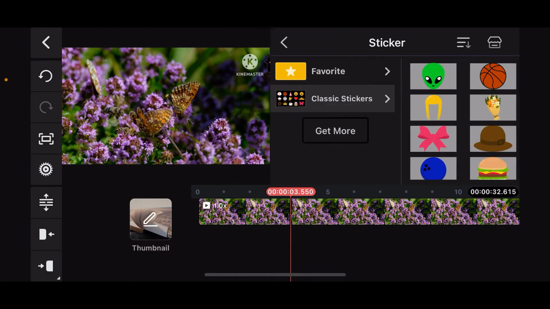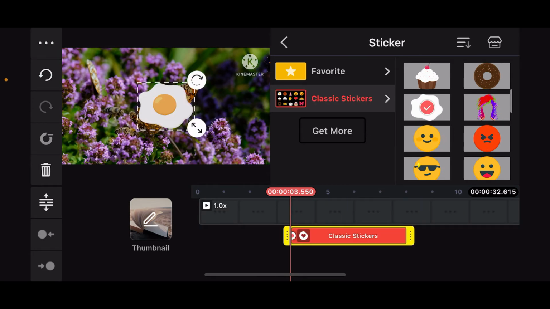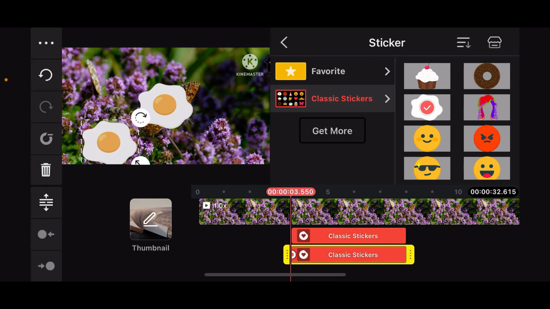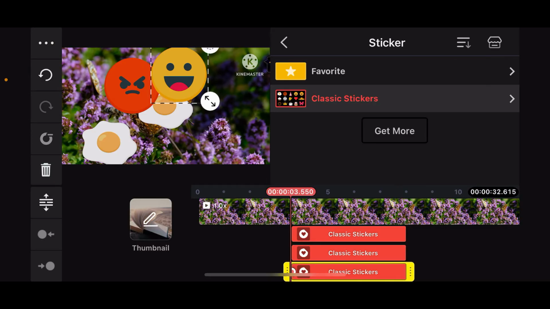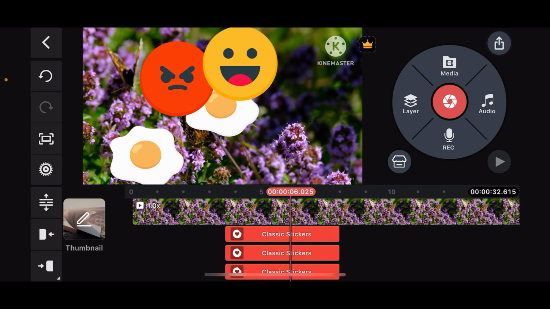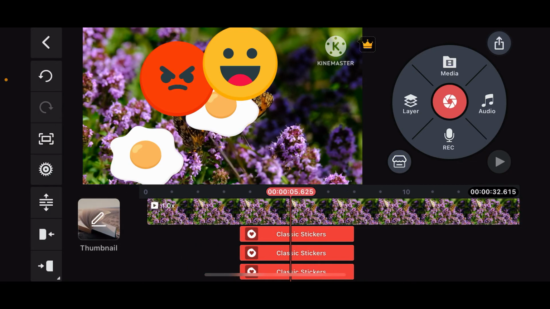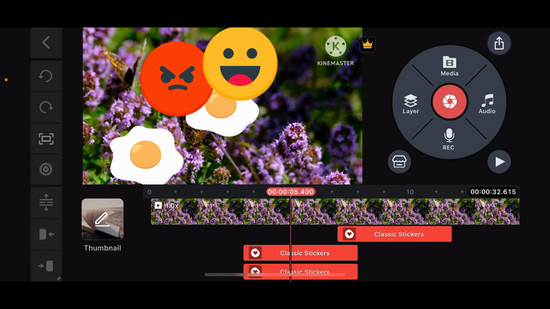After you choose one of the layers you'd like to add, go ahead and browse through the layers menu and tap on it. You can add as many layers as you want onto your video clip's timeline. After you do that, get back, and from your timeline you will be able to see there are multiple layers added onto your project. Now you can adjust the layer's size, positions, duration, and other properties.